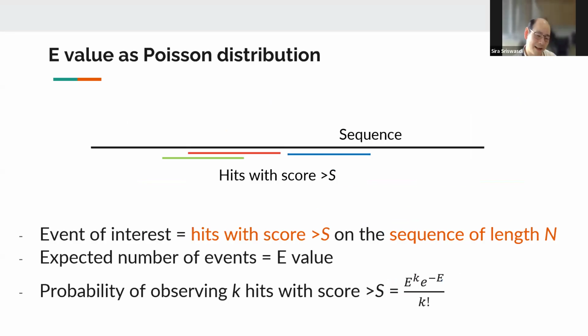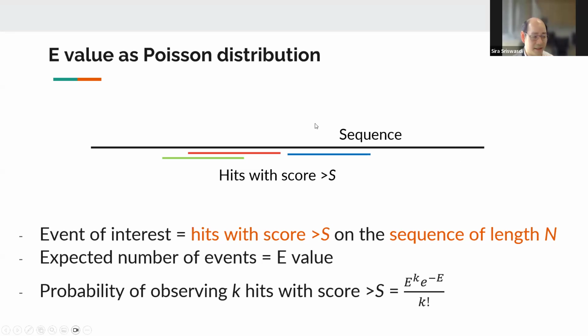We haven't reviewed the probability yet. We will do this rigorously in the latter half of the course. But I'm pretty sure that all of you have heard of the Poisson distribution before. The Poisson distribution describes if you have a certain event, a certain happening, a certain occurring within a certain confine of space or within a certain period of time. And in this case, we can think of the event of having an alignment with a score of S or higher as the event, as the happening, as the occurrence.